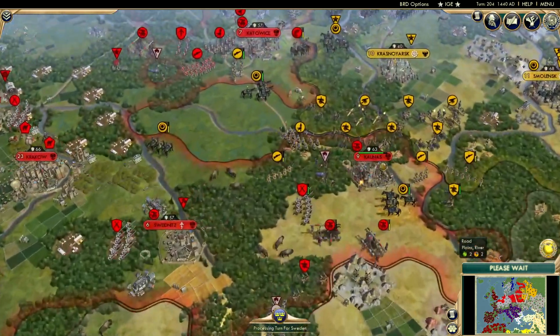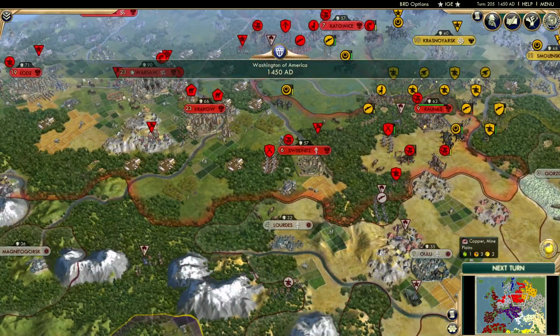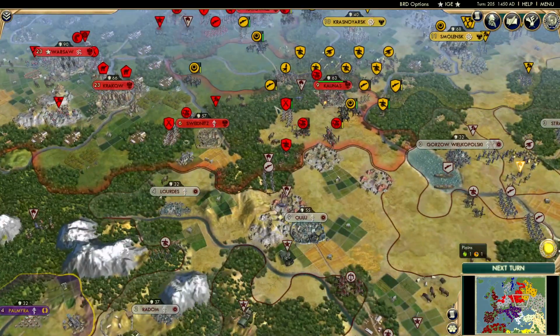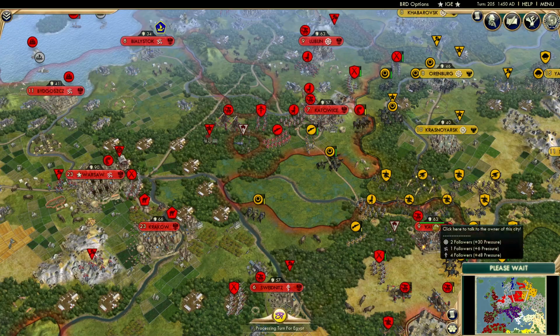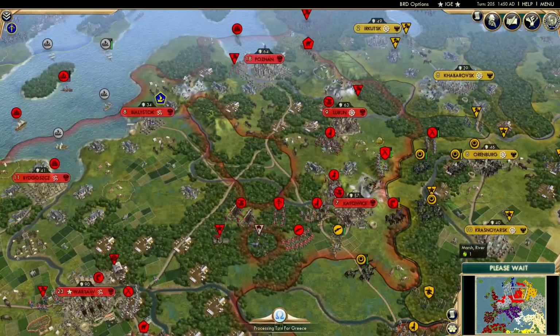As Kaunas here is just starting to come under siege a bit more. There are another three Hunnic settlers here, on top of the one that's already here. I don't know where they're planning on sending those, but if they settle in here, that is going to be gross. And I could see it happening. Actually, there's another one here. There's a fifth one. Oh my goodness.